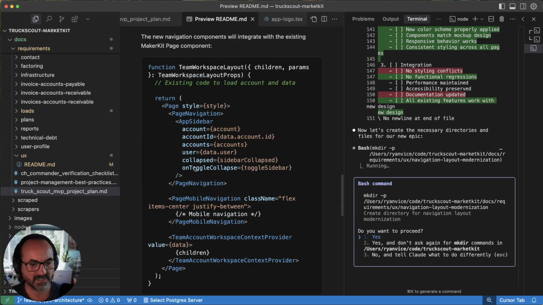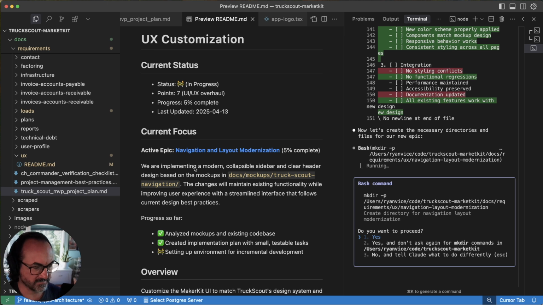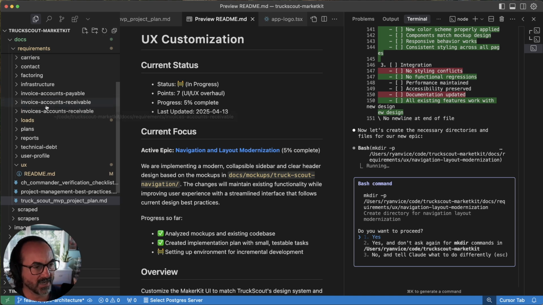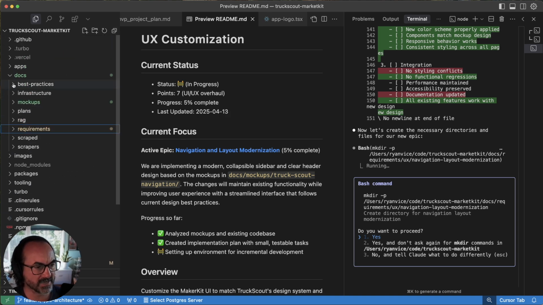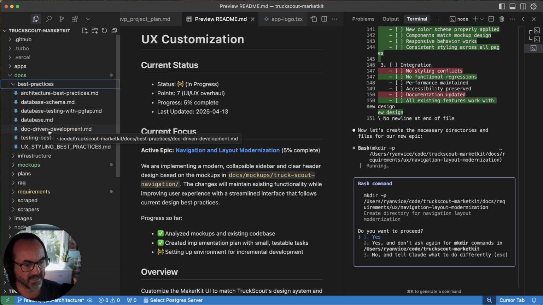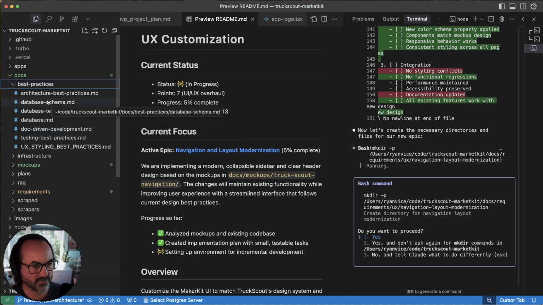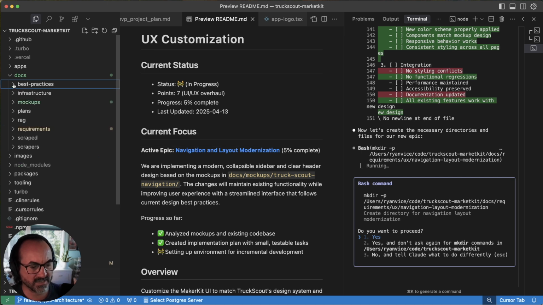It's got a lot of details, and this is the core of documentation-driven development. You're using the AI agent to create documentation that it then uses to understand the work it needs to do, and then you also include best practices, which as you build more and more of your app, you're coming up with new ideas of how to do your database, how to do your test, etc. So you just add those to your best practices, and then you can have your agent understand this is what we want to build. This is how we want to build it. And then if you really want to take it to the next level, you have automated testing, and so it also knows when it's done.